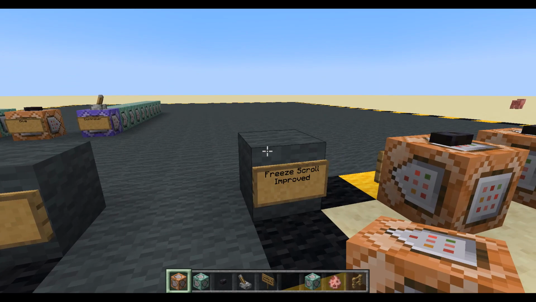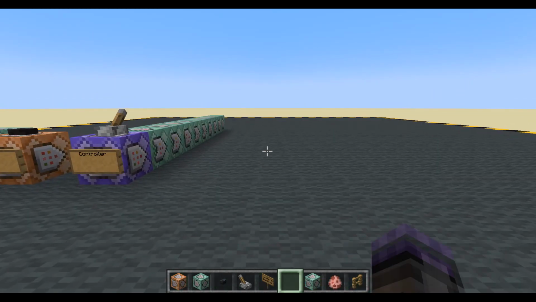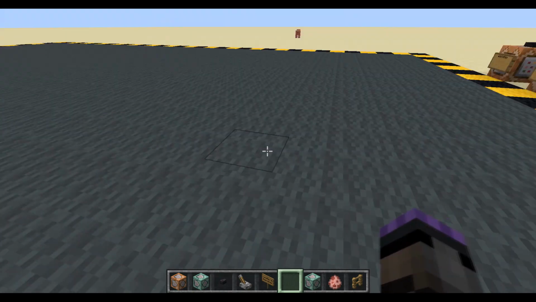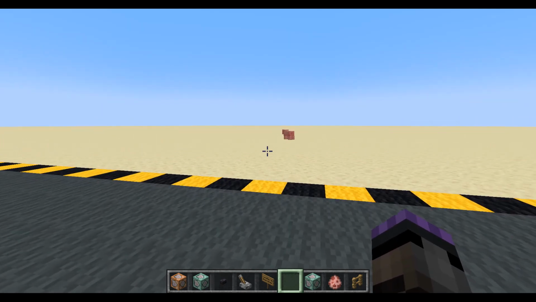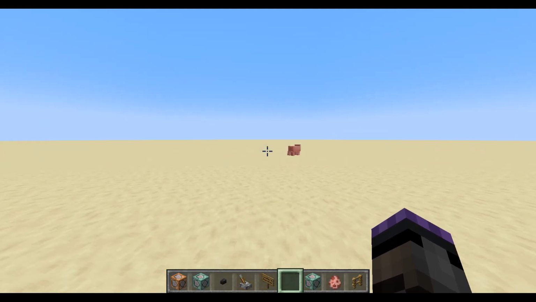We are going to be making an improved version of the freeze scroll. So I've added some sound, I've added some particles, and I've also changed the way we target the player. We're going to be targeting the player by UUID now, which should be a bit better. Again, there might be room for improvements. There probably is. If anyone knows any, please chuck comments down in the description.